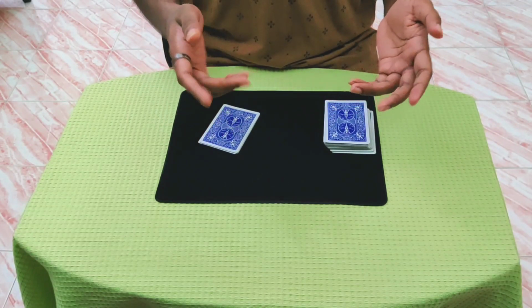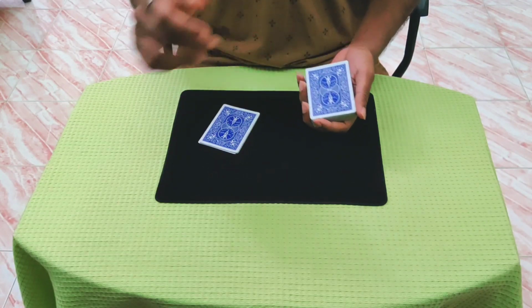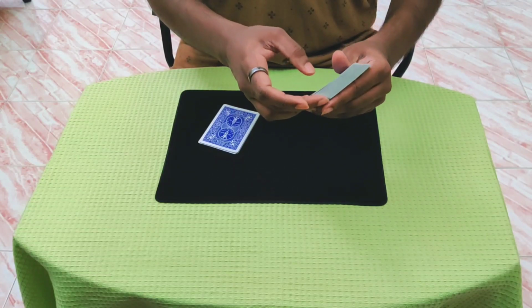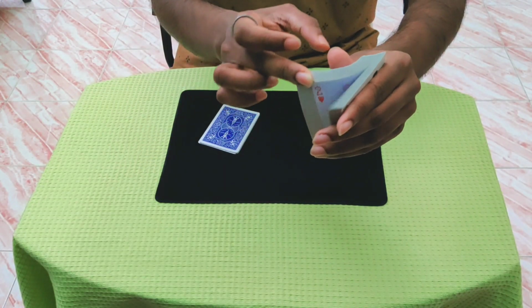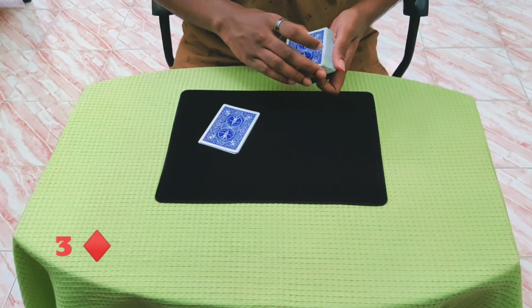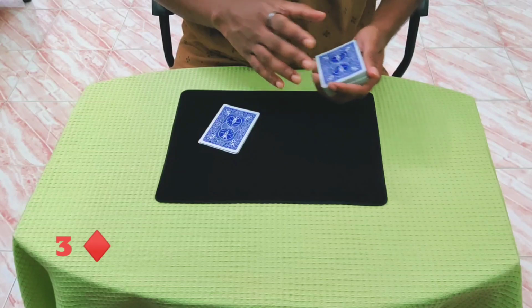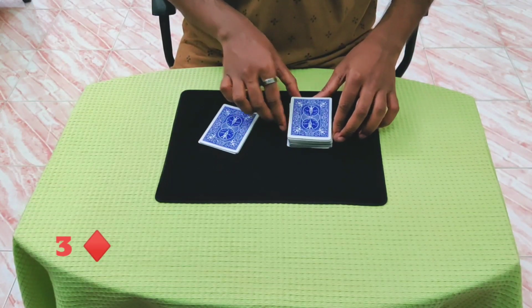Now let me show you an application for this. This can be very good to find selected cards. I'll show you what I mean. I riffle down the cards, and you can say stop whenever you like. Let's say maybe you stop at this card. Remember it. I'm not going to find that card, but that technique will allow me to find the card by itself.